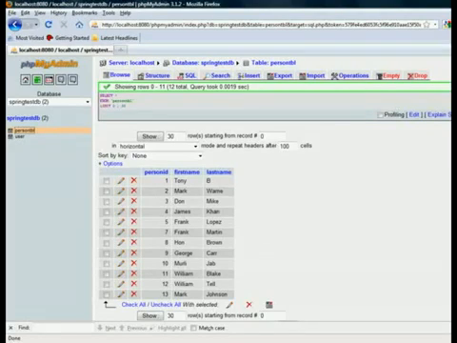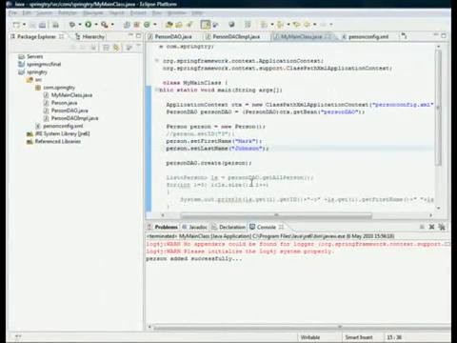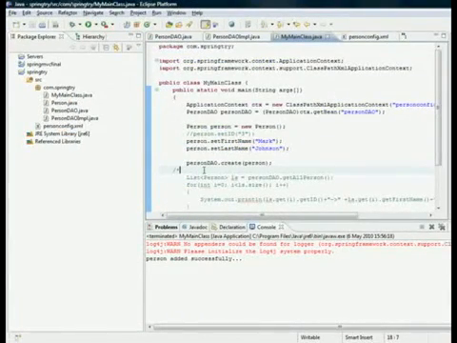I hope you liked it, and next time we'll try to create a method which we will use in order to get all of the values in the person table and display to the user, and we'll be using a RowMapper interface which has only one method, that is called mapRow, and we'll try to implement that and get all the values. Till then, take good care of yourself.